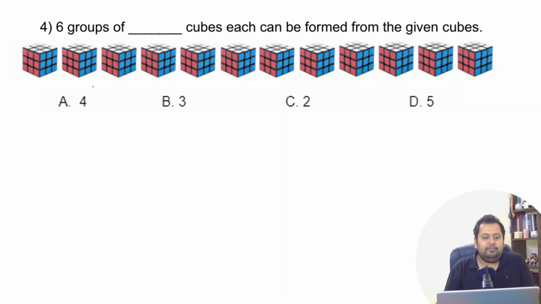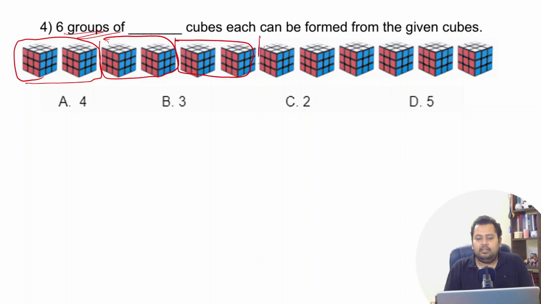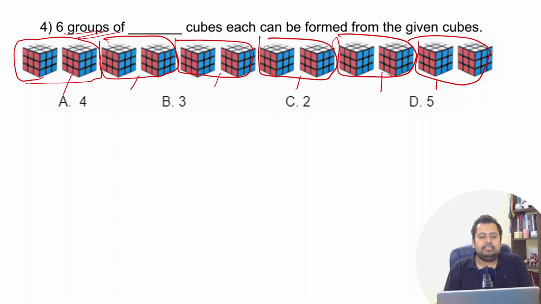Great. I hope you would have got it correct. So when you have to make groups, right? Groups can obviously be more than one. So let's try making a group of two, right? So if this becomes a first group of two, then this is a group of two again. This is a group of two again. This is one more, and one more. So how many groups are made? So this is one, two, three, four, five, six, right? So six groups have been formed.